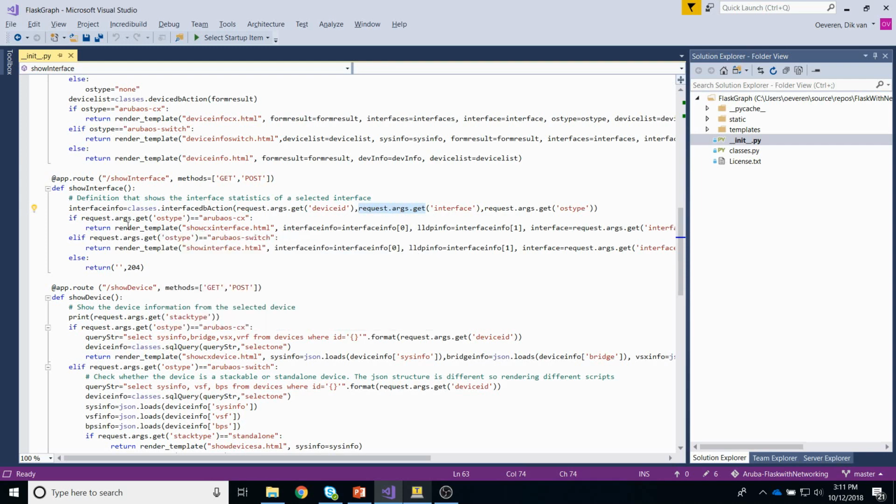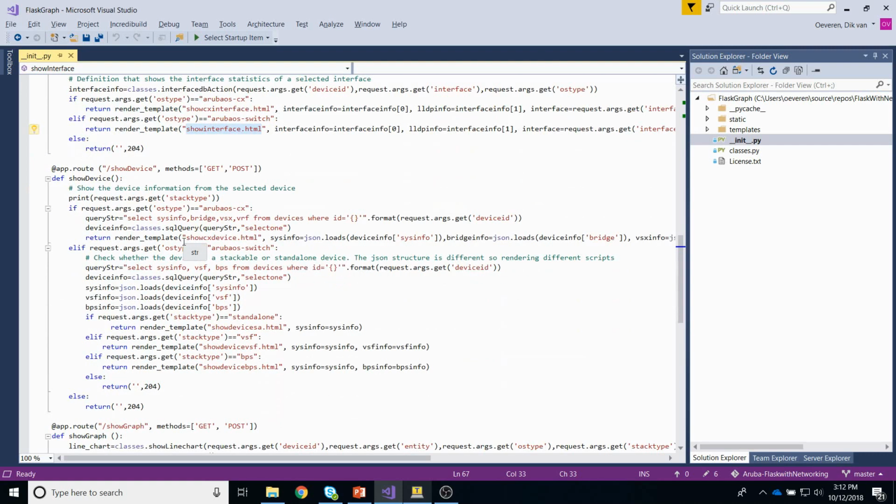And then again, based on the operating system, I am rendering a different HTML file. So if my OS type is arubaos-cx, I'm rendering the CX interface. If it's an arubaos-switch, I just do a normal show interface.